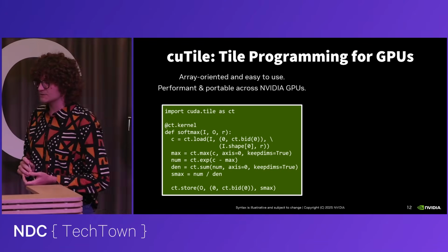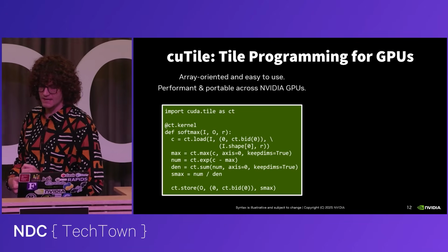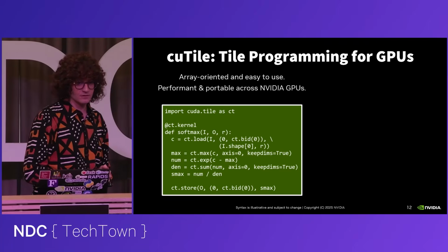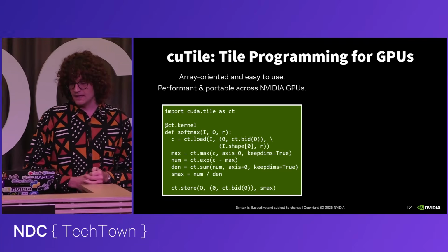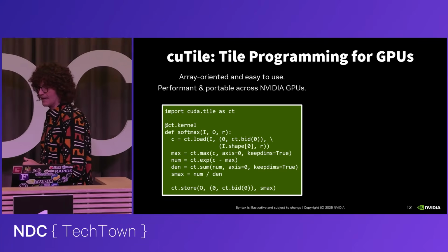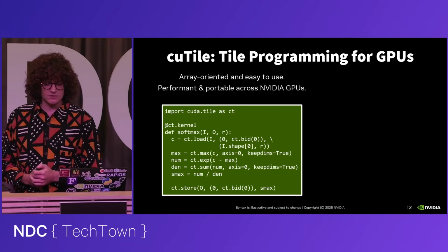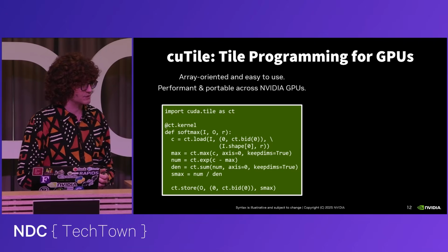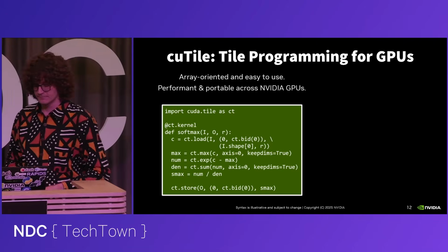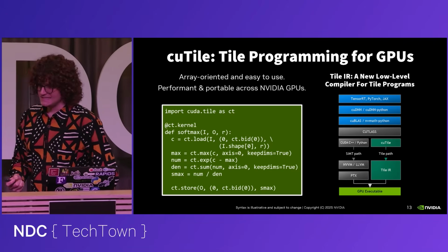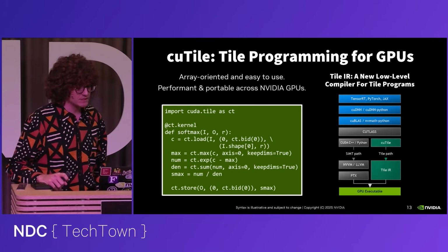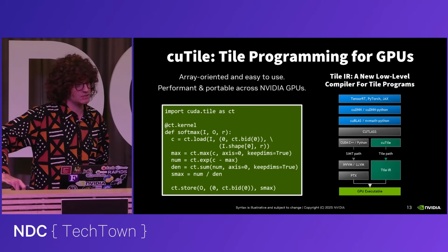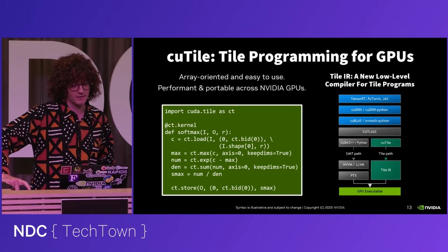We have recently announced cuTile, which is a tile-based kernel programming model for NVIDIA GPUs. It is higher level and array-based and automates block-level parallelism and memory movement. We've built it to simplify GPU programming and to improve portability for new hardware features like tensor cores. It is built on top of TileIR, which is a novel, new, low-level compiler stack and intermediate representation for tile programs that we have developed.